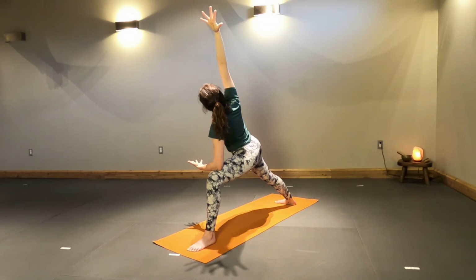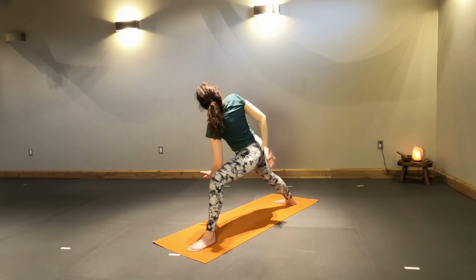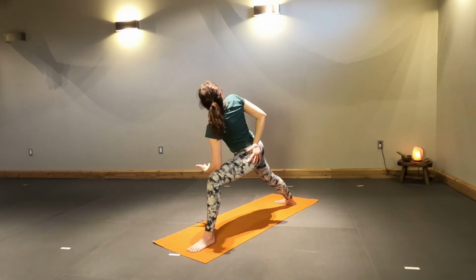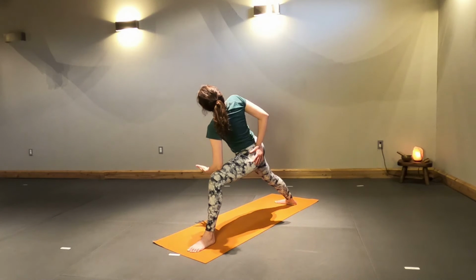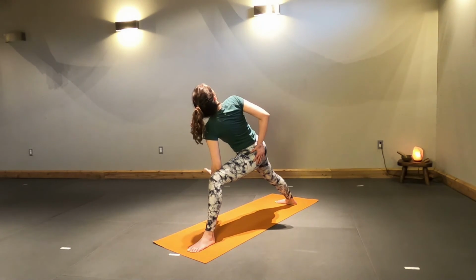Taking about 5 cycles of breath as you are. We're moving into your half bind, your full bind, your Bird of Paradise. Really making this pose your own here. And know that what you did on the right side doesn't need to happen again on the left. See if you can draw your top shoulder back behind you, helping to rotate your chest and your heart up high to the ceiling.